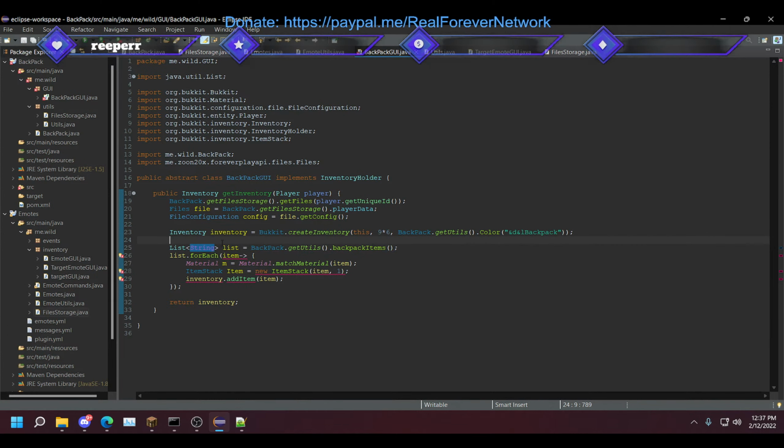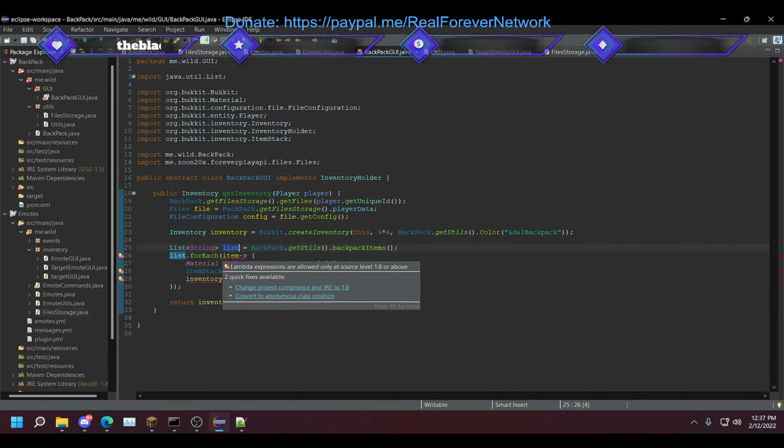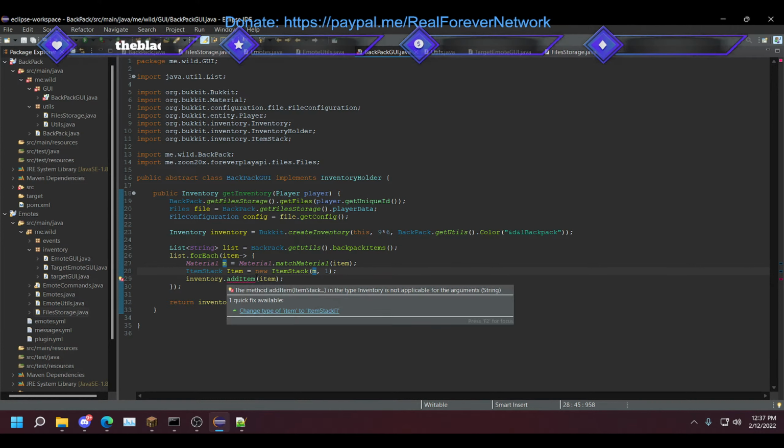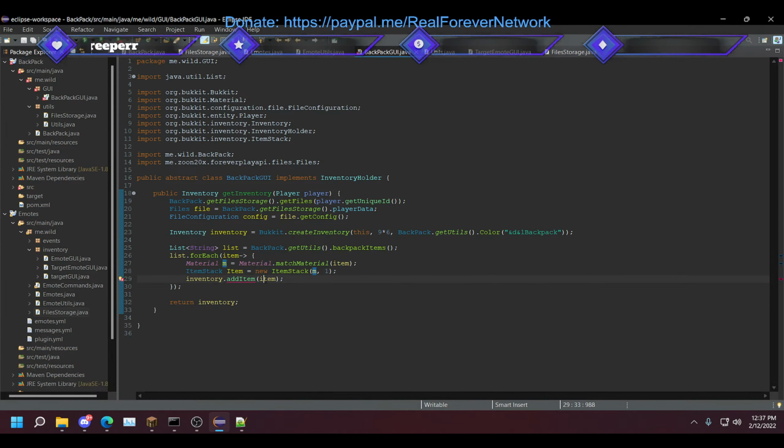So that fixes that. List it for each item. Whatever. I'll fix that right there. So that should return the thing. If we change that to a capital I now, it should now add items from the config.